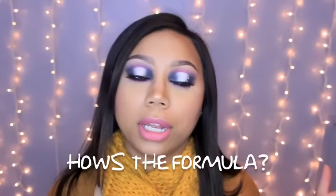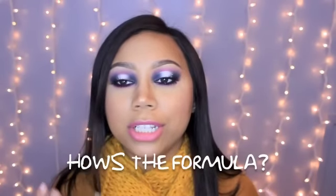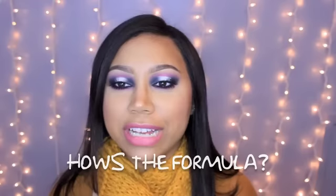So how's the formula? The formula on these is pretty much as they're described on the website. It is very special because it feels creamy to the touch. It feels creamy, and you almost think it's a cream, but it's really not. But the pigmentation will make you think it's a cream. This pigmentation is absolutely incredible. This pigmentation is literally from a little baby dip of my hand into the pan like this. And you saw my fingers, you saw the swatches. I could probably swatch down my arm for like 30 minutes because they're so pigmented. So they are ridiculously pigmented and so, so creamy.